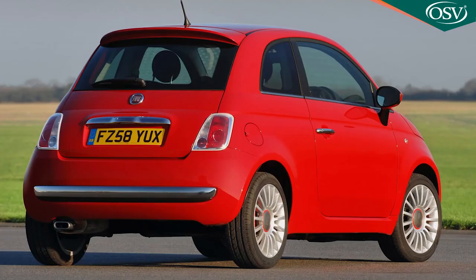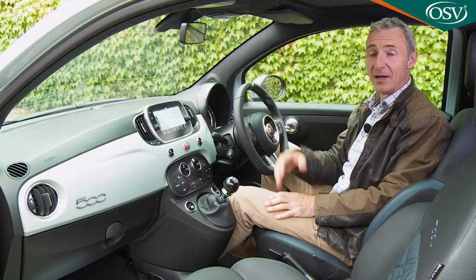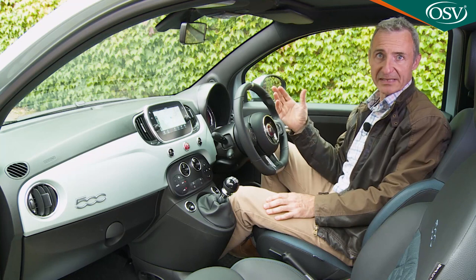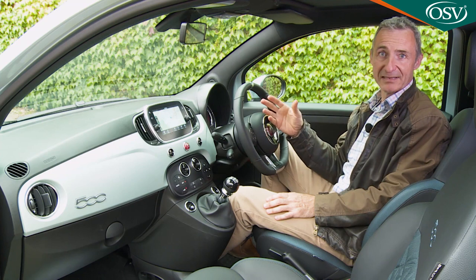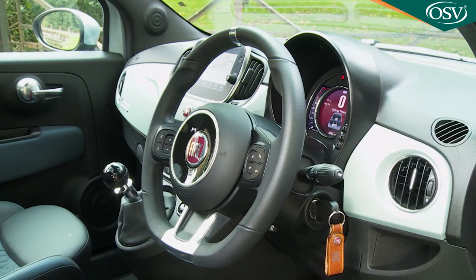Back in 2007, these didn't really detract from what then seemed quite an upmarket feeling fascia. These days, of course, standards have changed a bit. Even the cheapest superminis now feature plastics as good or better than those in evidence here. Still, at least the car seems to have been well screwed together in its Polish factory.